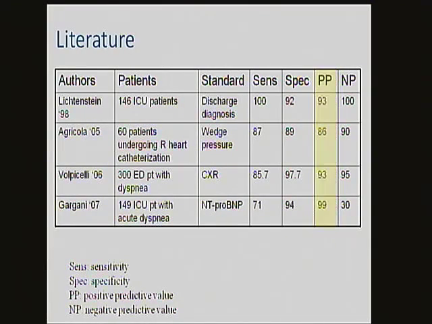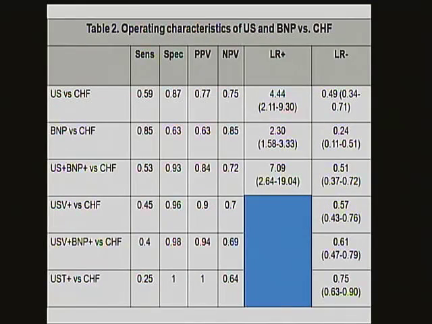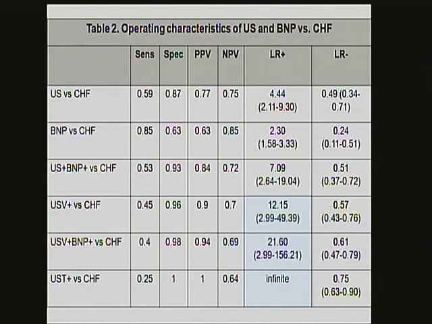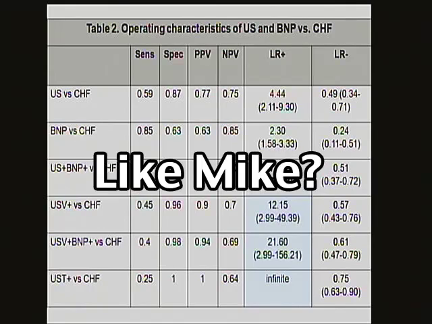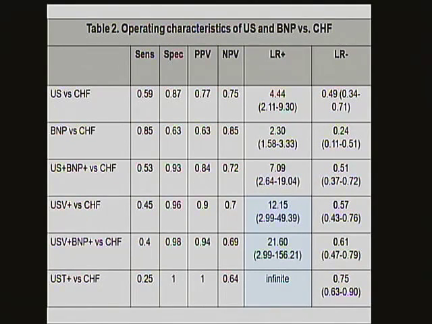This is kind of an old slide, but the positive predictive value here is very high. And actually, this is a study that we did at Mass General, and the reason I put it up here is because if you have B lines in all the fields, we found that you had an infinite likelihood ratio of having CHF. And anyone who knows anything about stats knows that to get an infinite likelihood ratio is a little ridiculous. It's like saying you're 100% right all the time. So of course, I'm sure that maybe our sample size was a little off, or something there is a little strange. But still, that's a pretty powerful statement.